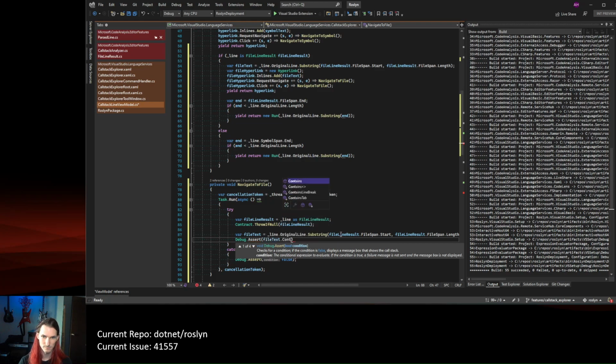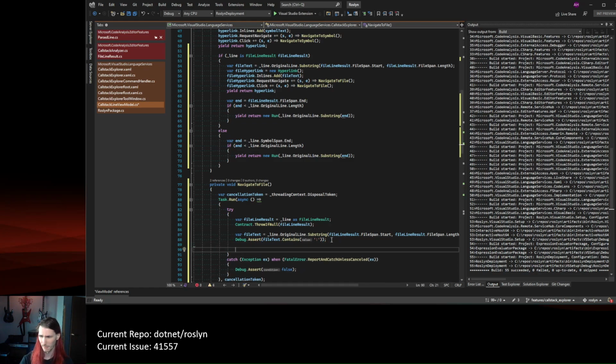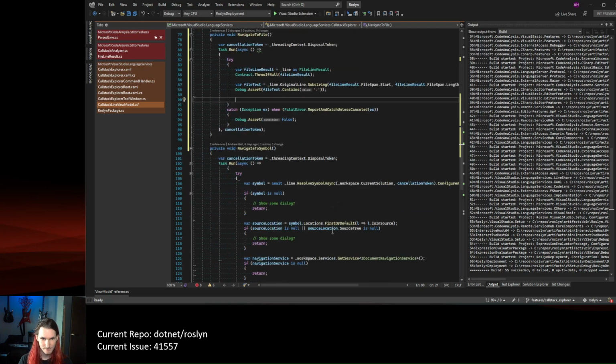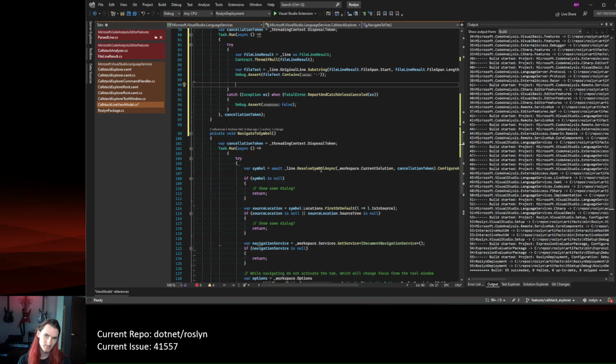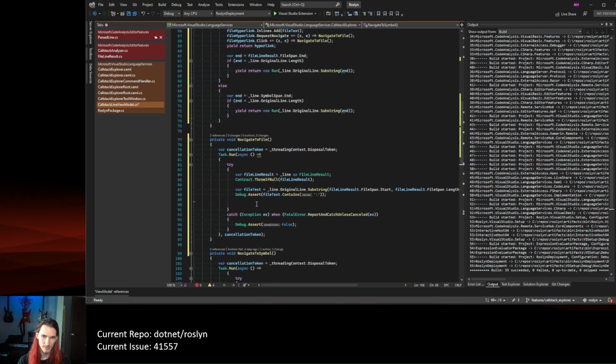So they're split by a semicolon. There might be cases we want to handle in the future, but we're not doing that for now. I wonder if we should do something like this where we do a resolve symbol async, but we do a resolve file async. Maybe. We'll do the parsing here for now.